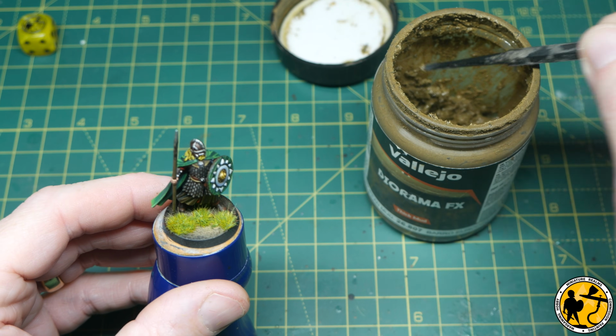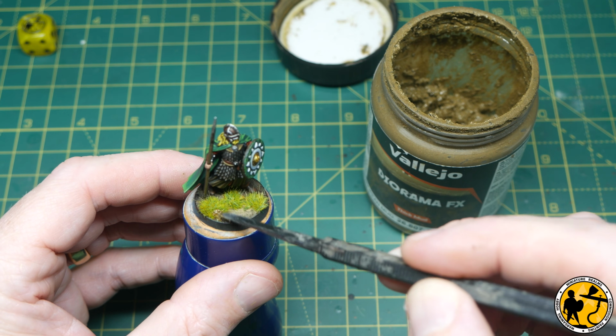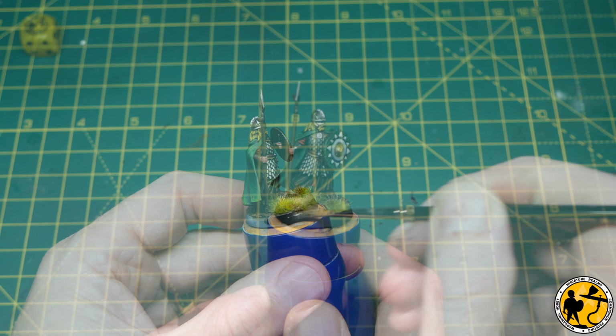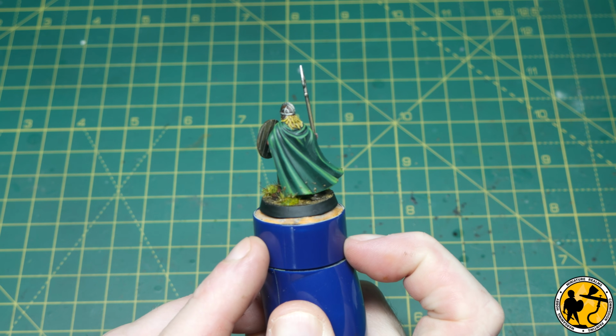A little bit of Vallejo Diorama FX European thick mud, just to kind of blend it in a little bit and add a little bit more interest. Or finishing off by tidying up the edge of the base, I like to go with black. And there we are, all finished, but let's have a look at some proper pictures.